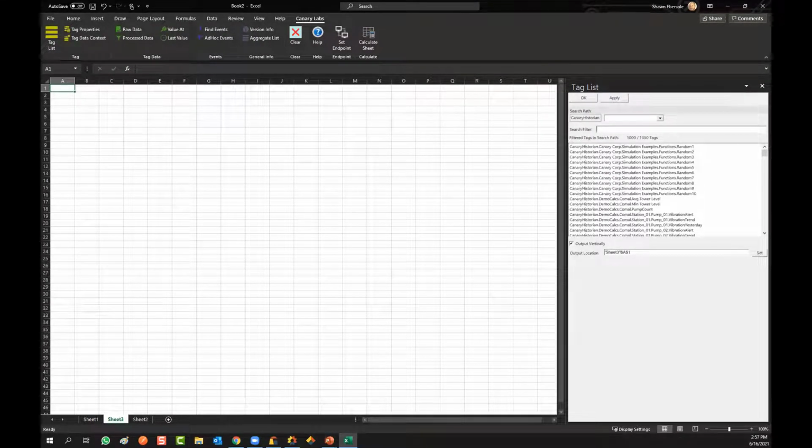See if any other questions came in. So it looks like someone had mentioned they were on version 18.05. Okay, and they didn't have the input range. Yeah, so if you're not on a more recent version, your Excel will function a little differently. So I believe it was last year we added the tag list function, because what was happening, we used to let you just pull in as many tags as you wanted, and obviously our historian can handle millions of tags.